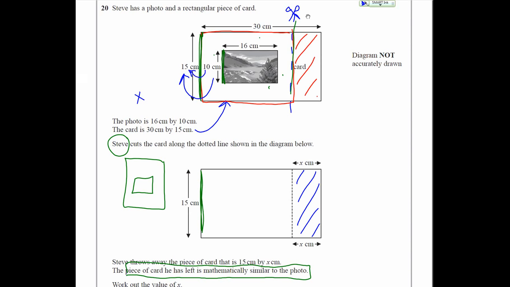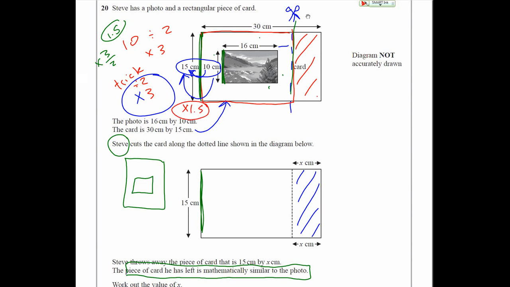To get from 10 to 15, don't say add 5, we're multiplying, because if you just added 5 to 16, it wouldn't be mathematically similar. It's not the same effect as adding 5 to 10, because they're different starting numbers. Whereas if you multiply by a scale factor, it has the same effect of enlarging them by the same amount. So, to get from 10 to 15, we could do 10 divided by 2 and get to 5, and then times by 3. So divide by 2 times by 3 is our trick. And dividing by 2 times by 3 is the same as multiplying by 3 over 2 or 1.5. Depends how you see it, that's up to you.